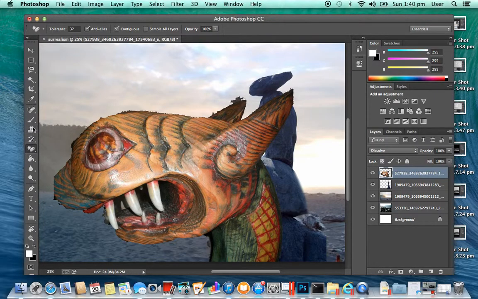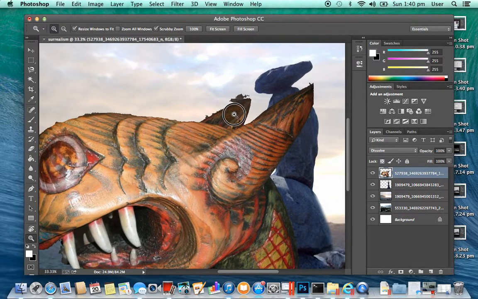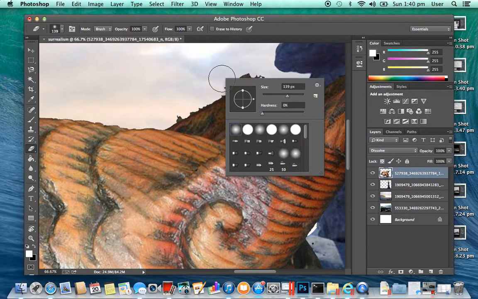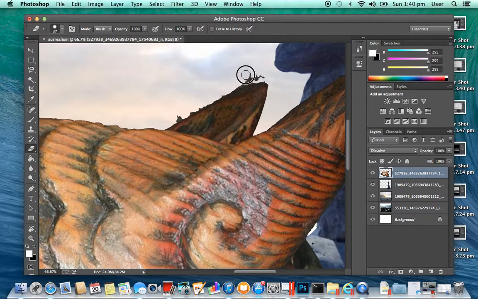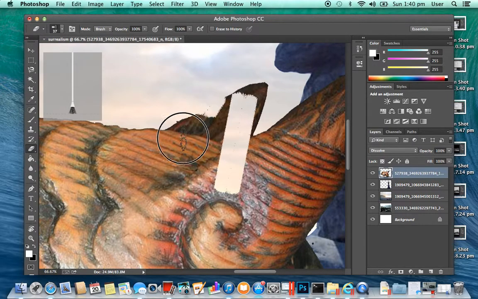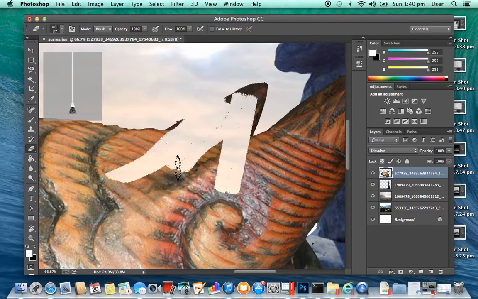Now, we'll go back to our eraser here, and we'll zoom in, and we'll change our eraser. So, a nice smooth brush there. What I've done is just select this smooth looking brush right here. All of these brushes do different things. We've got wide brushes, narrow brushes, all different kinds of brushes.